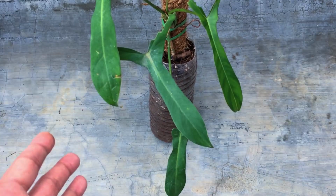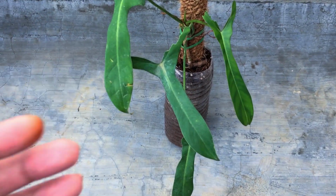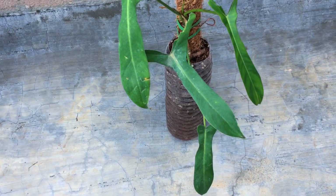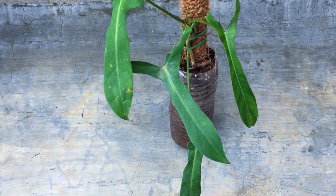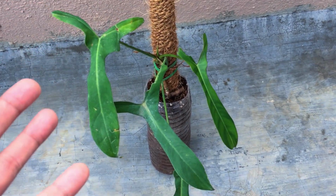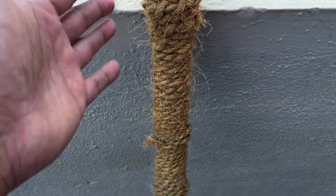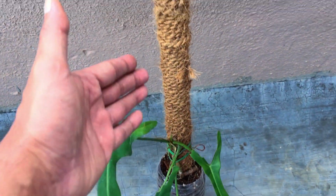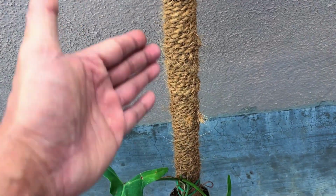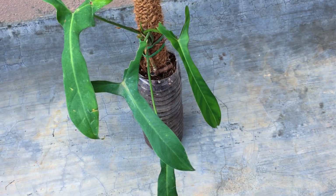Now over here I'm using a water bottle as a pot, because I had some of these bottles that I had collected and I wanted to reuse these bottles. And anyways, this plant does not need a very large pot because it is a climbing plant. You can see I'm using a coir rope pole, so this is going to be a secondary growing media for this plant. So even if the pot is small, it's absolutely fine.